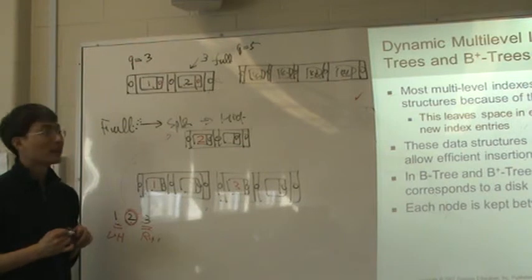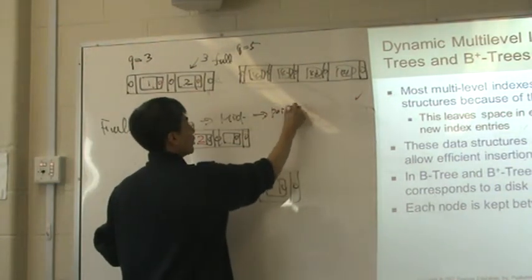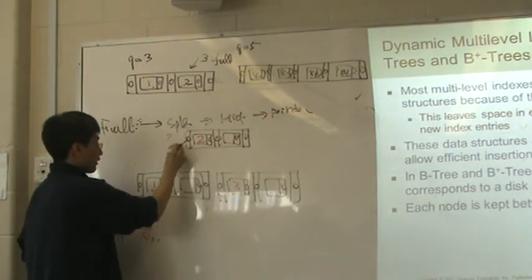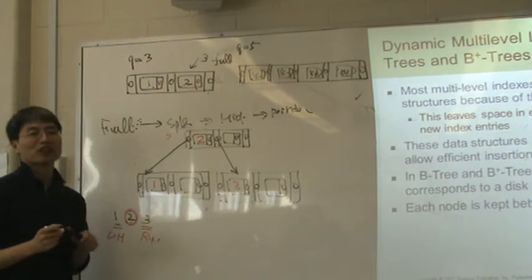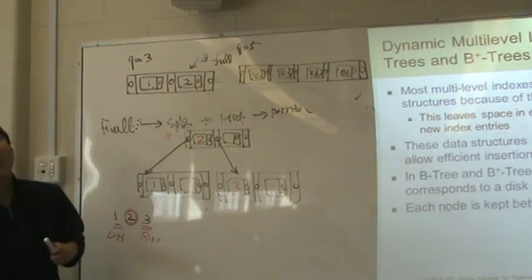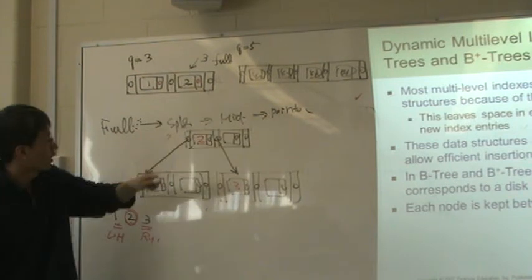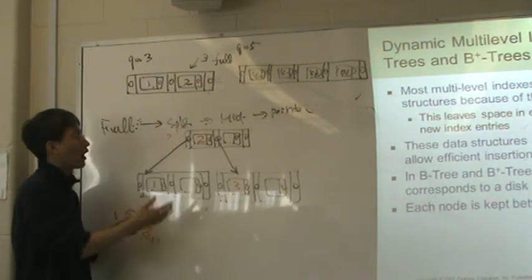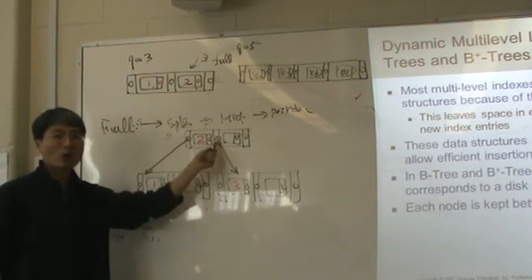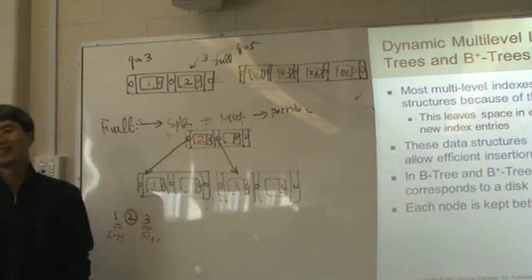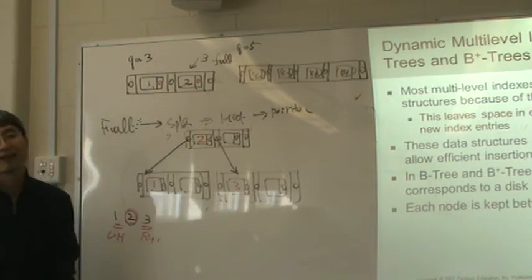Okay? Then next is the pointer. Less than 2 goes to here, bigger than 2 goes to here. It's growing up, bottom to up. Unlike the search tree, it grows bottom to up. How many? Yes. 1, 2, 1, 2. It's balanced. So this is called B tree index, balanced tree index.